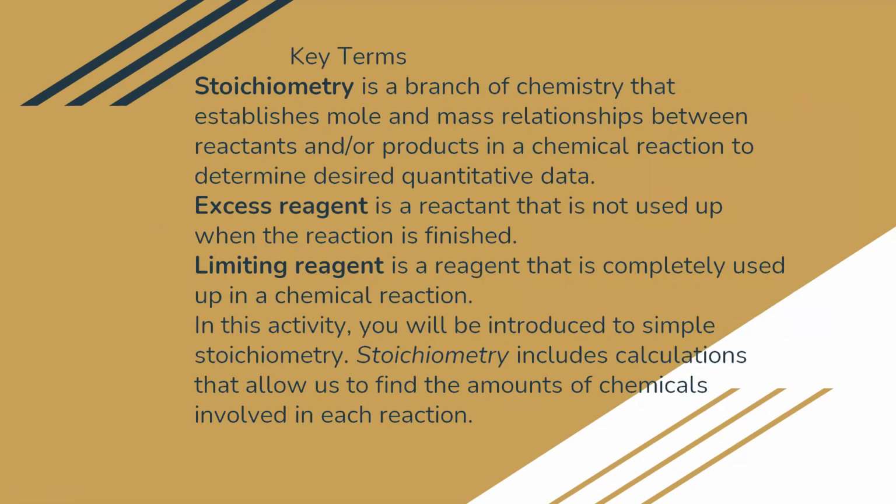For our key terms, what is stoichiometry? It's a branch of chemistry that establishes mole and mass relationships between reactants and products in a chemical reaction to determine desired quantitative data. Excess reagent is a reactant that is not used up when the reaction is finished, and limiting reagent is a reagent that is completely used up in a chemical reaction. In this activity, you will be introduced to simple stoichiometry. Stoichiometry includes calculations that allow us to find the amounts of chemicals involved in each reaction.